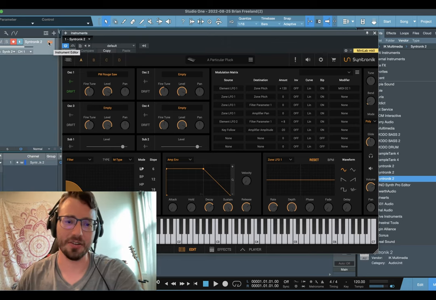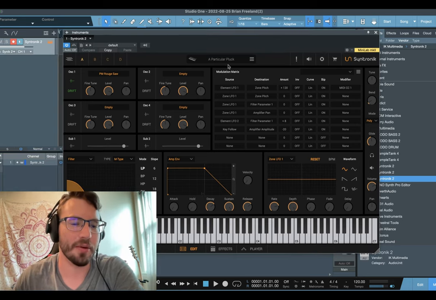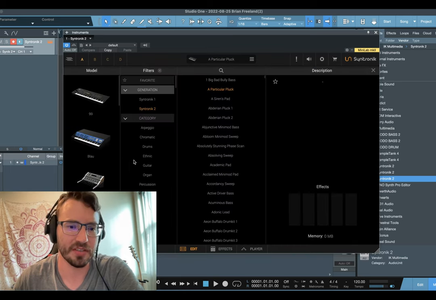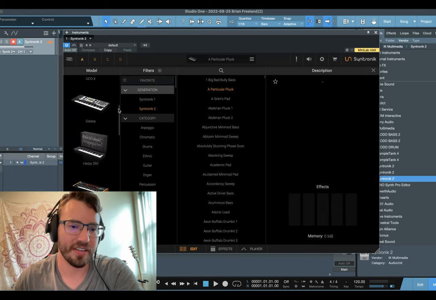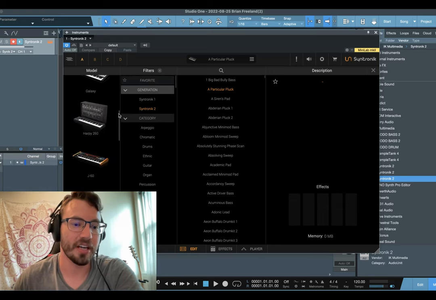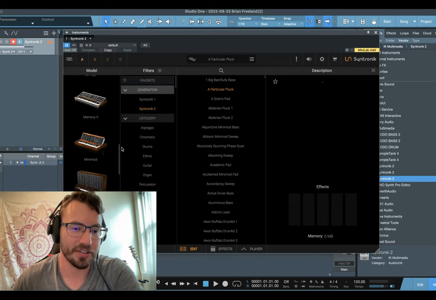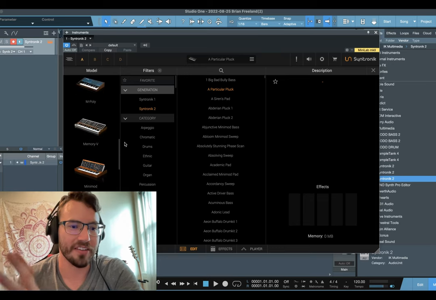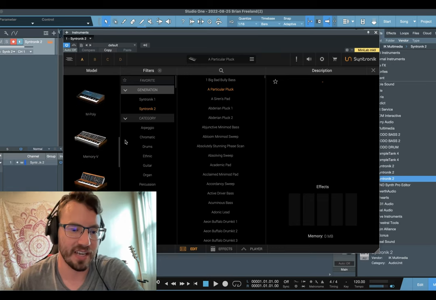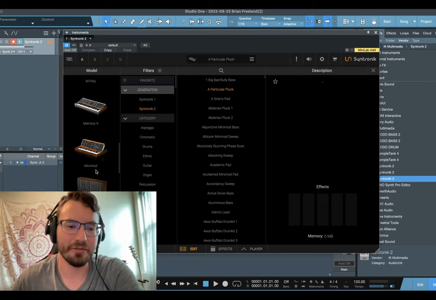Now that we got all that out of the way, let's check out some of the sounds. So here's the interface. Most of you are pretty familiar with this. We've done this stuff before and also done some freebies with them. So we can pick the different models over here. You'll notice that these are these legendary analog synthesizers, just slightly renamed.